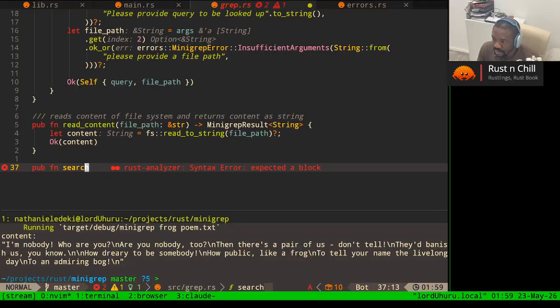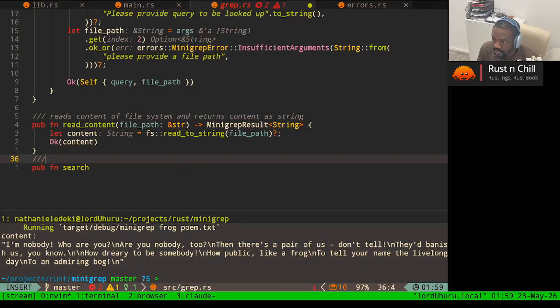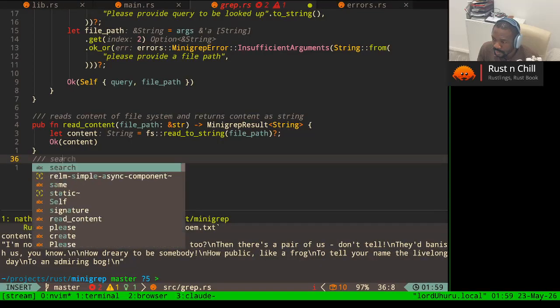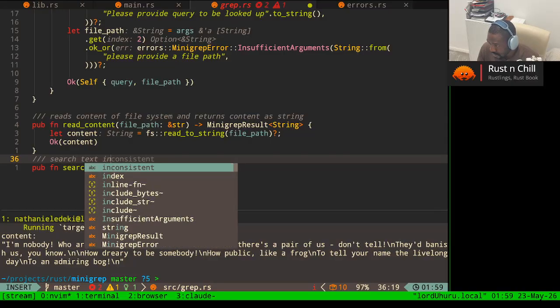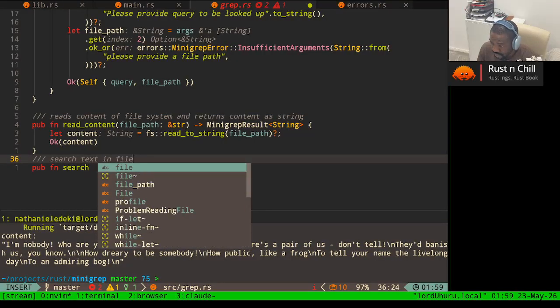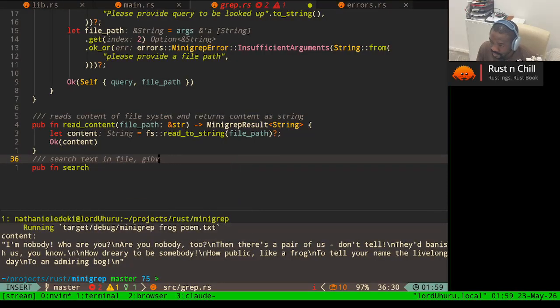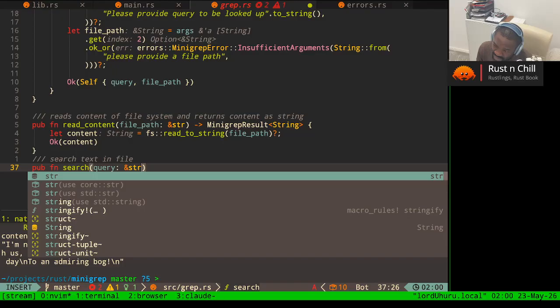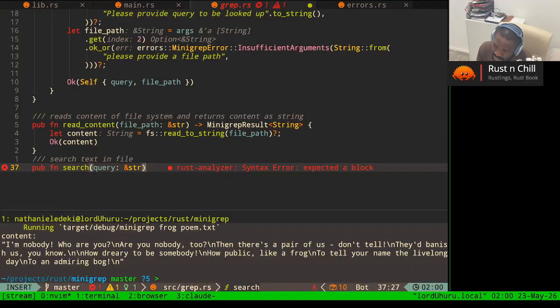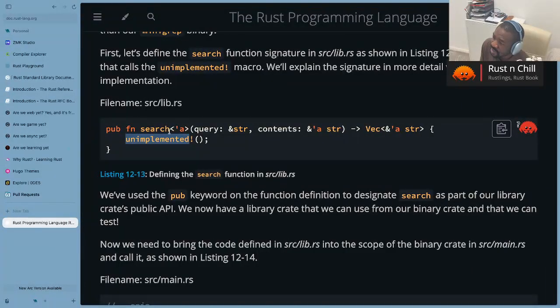search text in file... What was the signature here again?